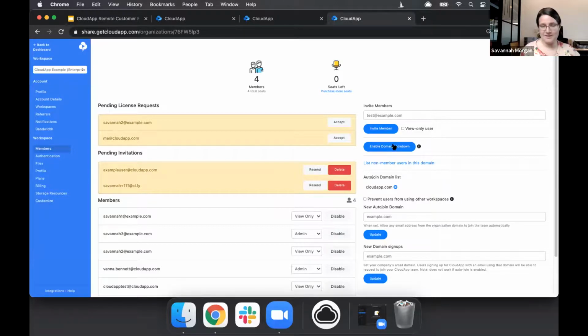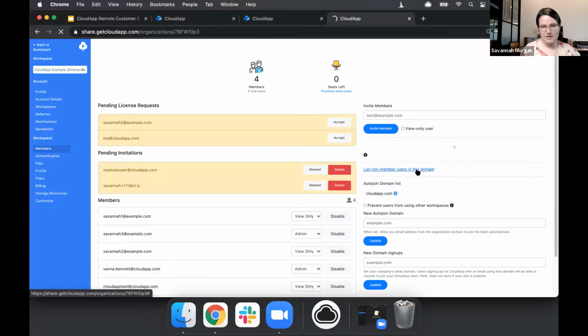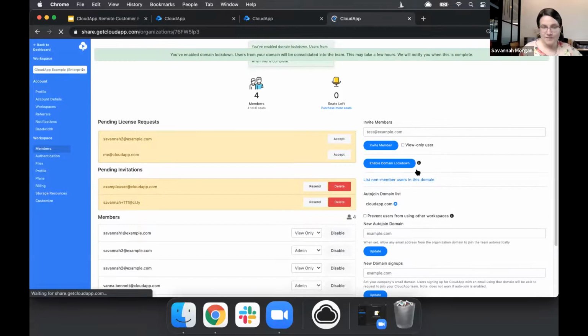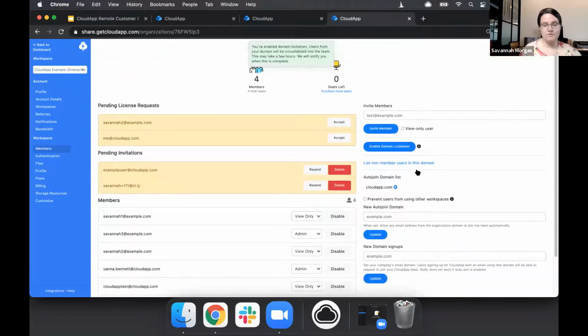But essentially what's really great is if I click this Enable Domain Lockdown, not only am I going to pull in everybody from my domain and make sure everybody's here, visible under the security settings I need them under, but anybody who gets pulled in from this will be automatically pulled in as essentially a free user, so you will not get charged for them right away. You can decide afterwards who you want to be a paid license member versus a view-only member. So this really won't impact anything billing-wise.